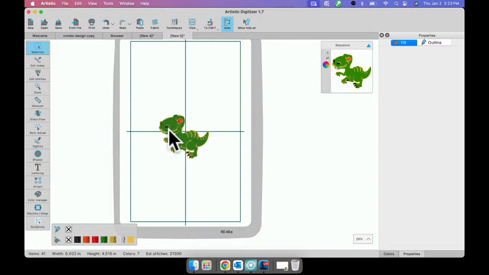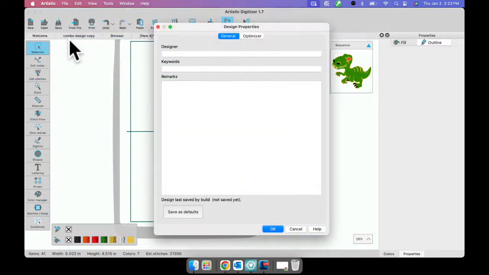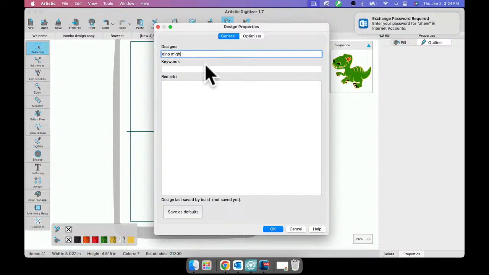So the other part of this is, as I'm working, now that I've got my folder and I'm making changes, and before I do any of my saving as a GEF, or my finalizing, I like to go up to File. Now on my Mac, you can't see it. It's the same place on the PC, File, Design Properties right here. And I'm going to open up Design Properties. In here, I can put in my name as the designer, or I could call this Dynamite.